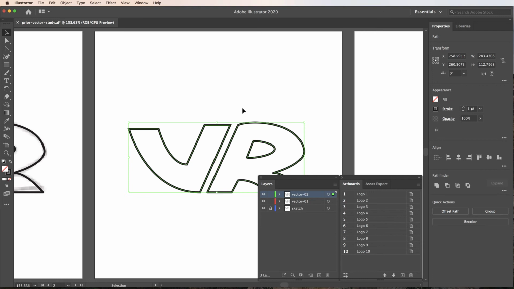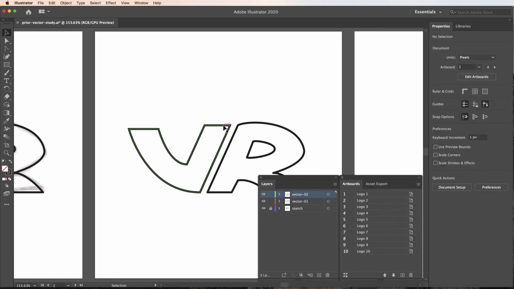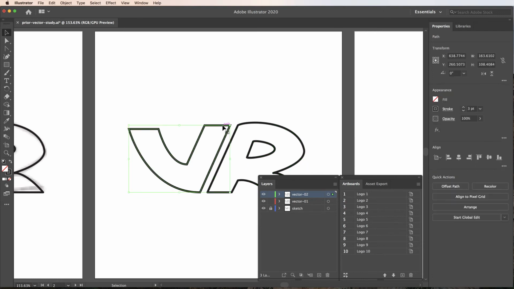And the idea is you are going to continue to work on and refine your vector art. And you're going to continue to explore other ideas, other additions. Are you going to add different borders? Are you going to change some of the letter forms? Are you going to change the width, the height, the scale, whatever? You're just going to continue to explore and refine your idea and refine your vector art.